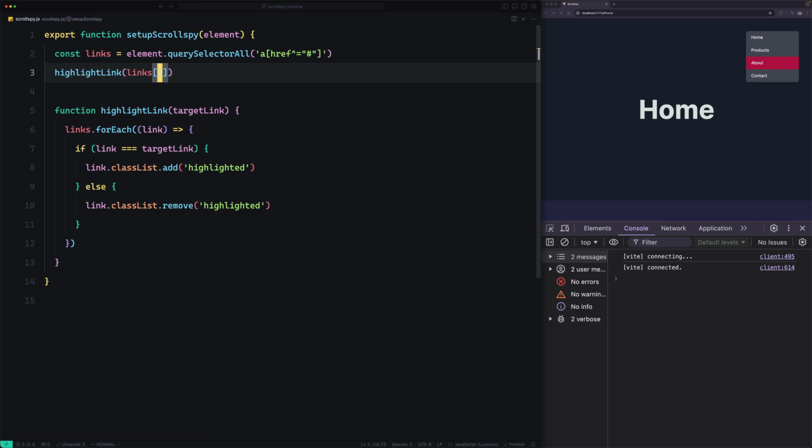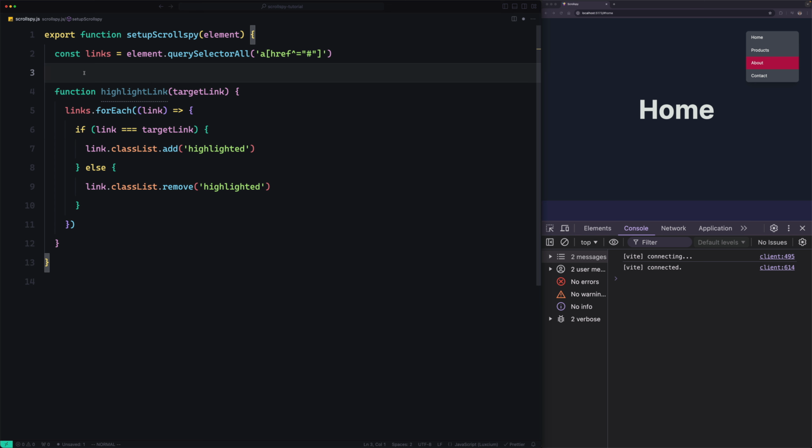But of course, we're not going to call this manually. I'm going to show you how to call that later. Now, one quick thing to note here is how I define the highlightLink within that function. Now, the reason for that, I want this function to be able to access anything defined in that function. So you will notice that all of the functions I'm going to write will be inside that big function. And a great benefit of this is that we will end up with a single function that we can use in any of our projects, and everything will work out of the box.